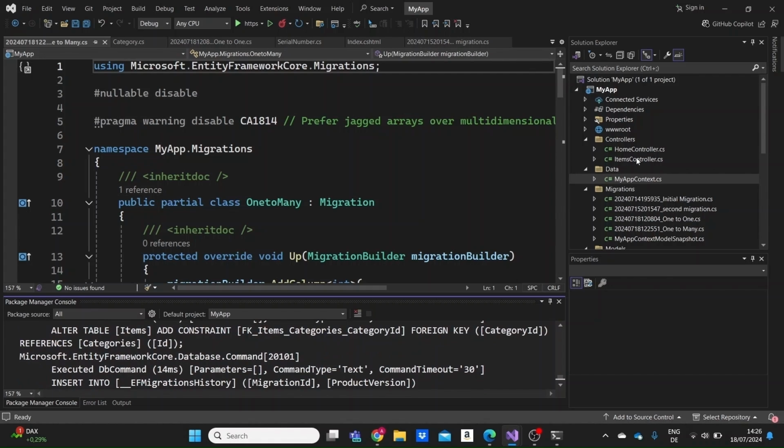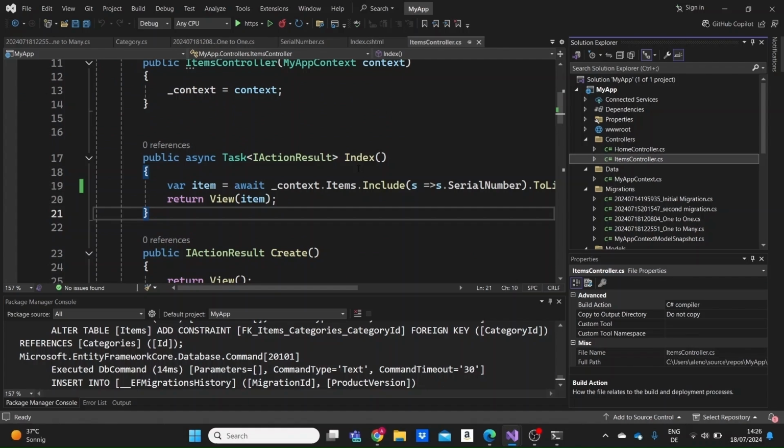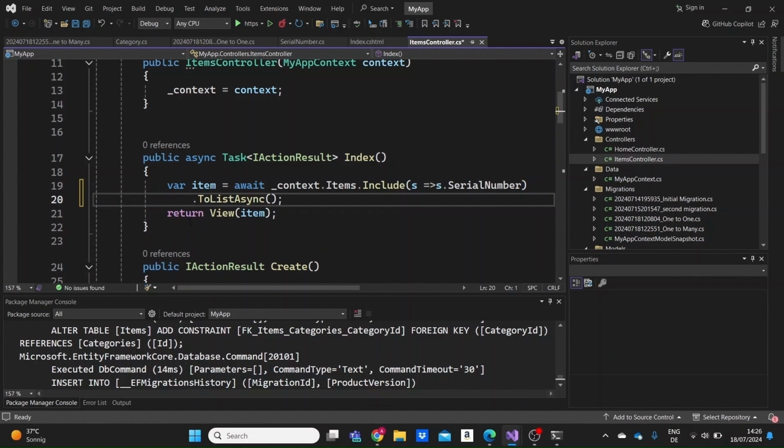Okay, the first thing I'm going to do is go to the items controller. Let's start with the index action method. We're going to need to include the categories when we search for the items in our context. So I'm just going to place this a bit below in one line so that we can see everything better.